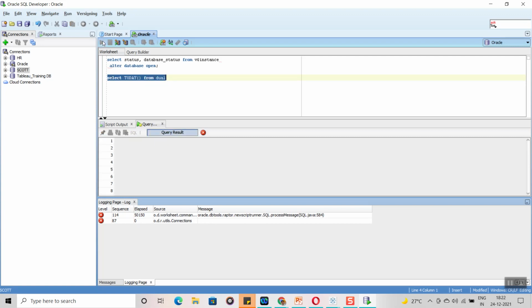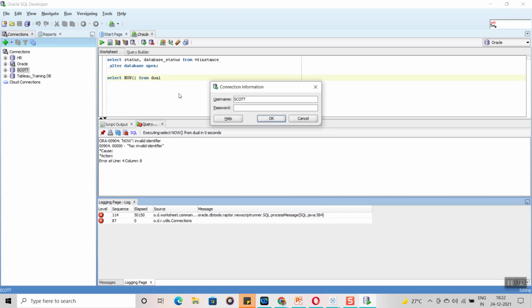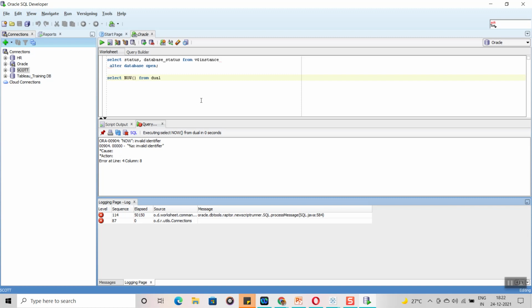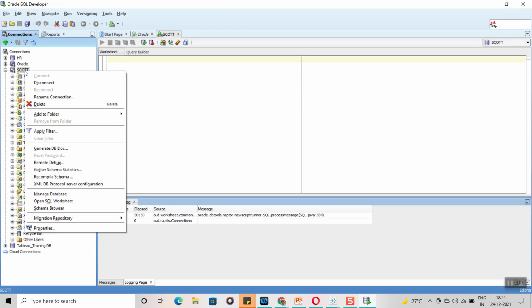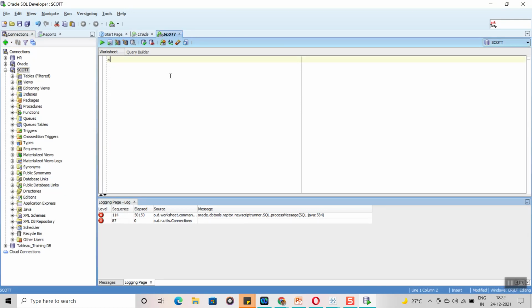Today, invalid identifier. Let me connect to Discord. Today function is not available or what?